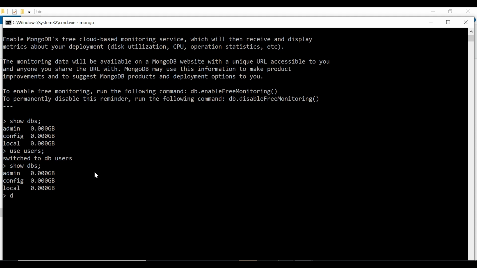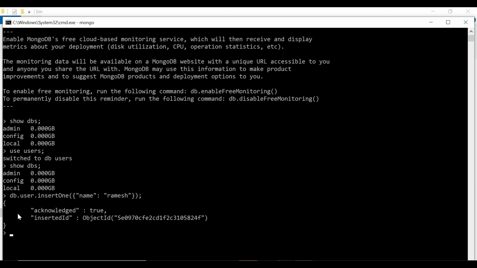Typically in MongoDB, first we create a collection inside a database, and then inside a collection we create documents. So look at the command here, db.user.insert1. insert1 is the method we use to insert a document in a collection. And look here, user is the collection, and inside user we are inserting a single document by using the insert1 method. Yeah, here we go. We inserted a single document inside a collection and we got this response that acknowledged is true, and this is the ID.